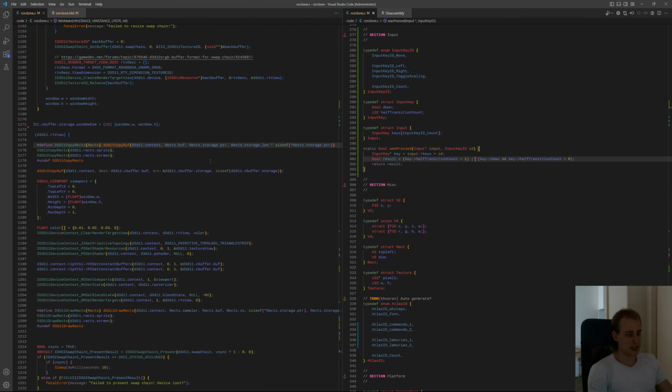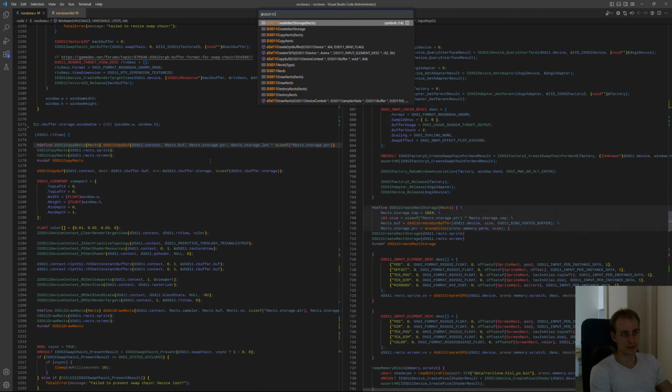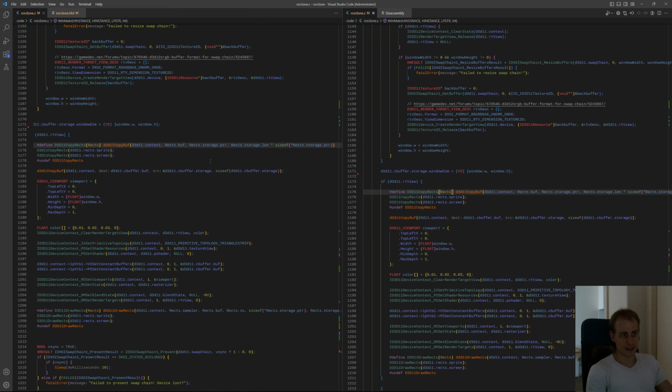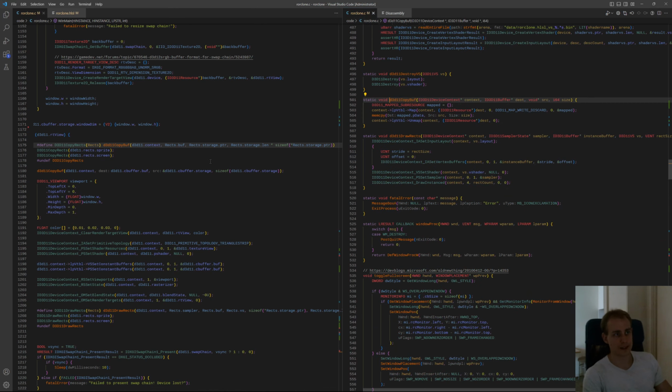When I copy the rectangles, by doing this, it's just a mem copy. Okay, so I am copying the ID. It's just not specified in the shader that it's there.